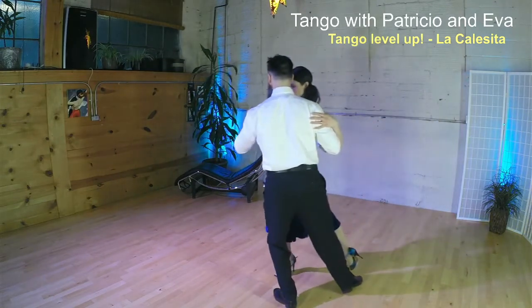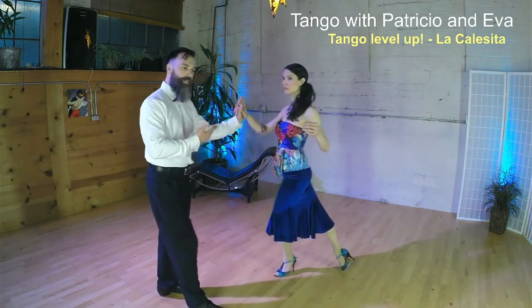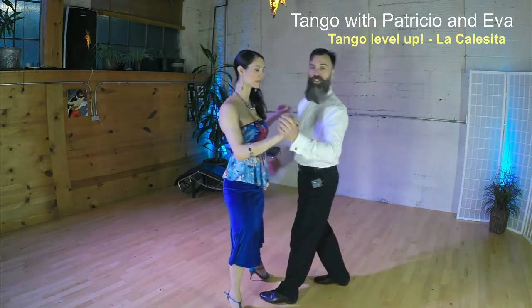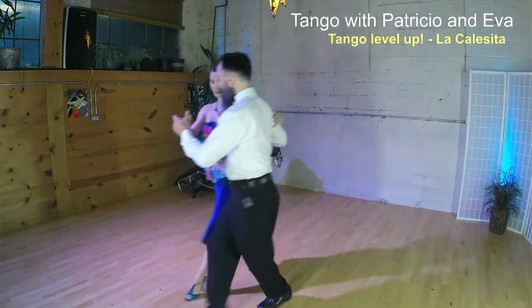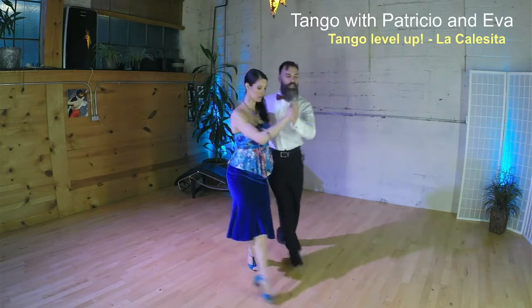Slow that right here, you see? I stop my partner there. I don't bring her past that. Because if I bring her past that, she's coming out of that position and she walks. So we want to clarify to the follower that she stays. And this is circular.